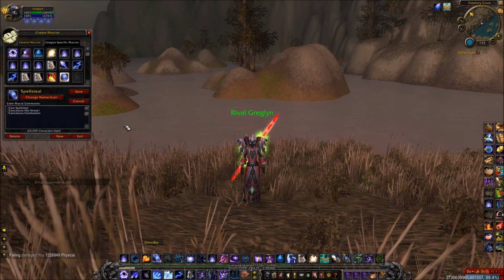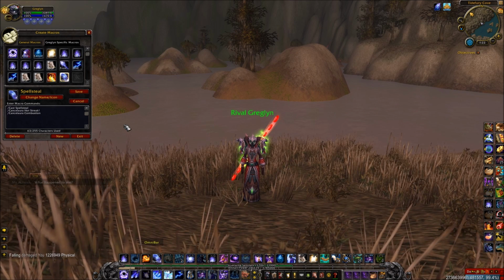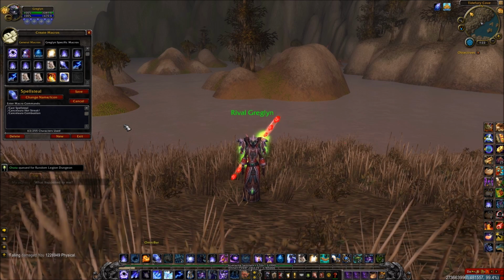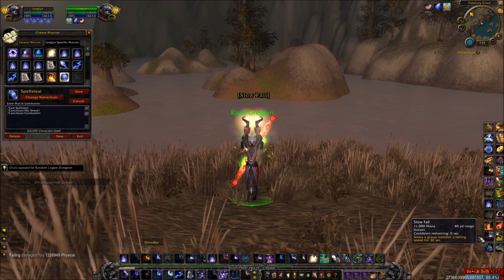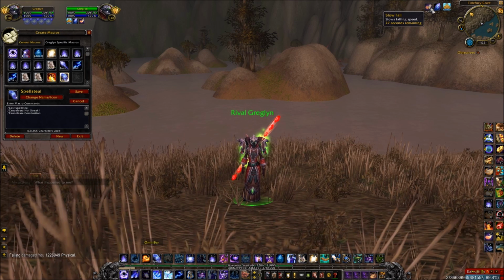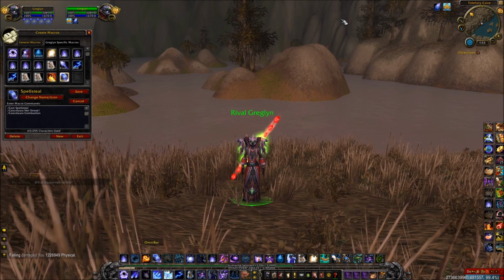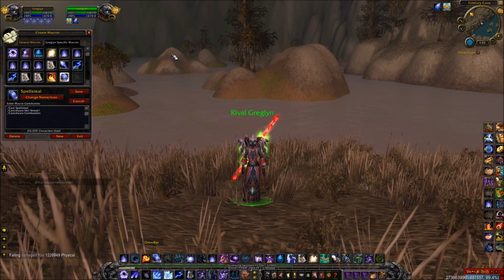And if you don't know what Cancel Aura does, it basically is a command that you use to remove a buff from yourself. Like, let's say I put Slow Fall on me. Okay, that didn't work. Let's see. There we go. So if I right click this, Slow Fall goes off and no one can steal my Slow Fall or remove it themselves. Well, their Spellsteal will steal my buff.